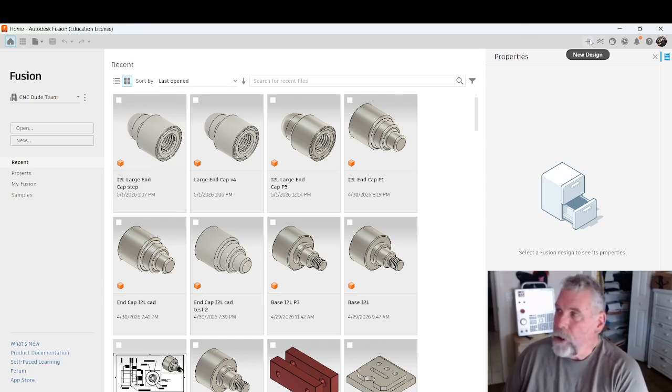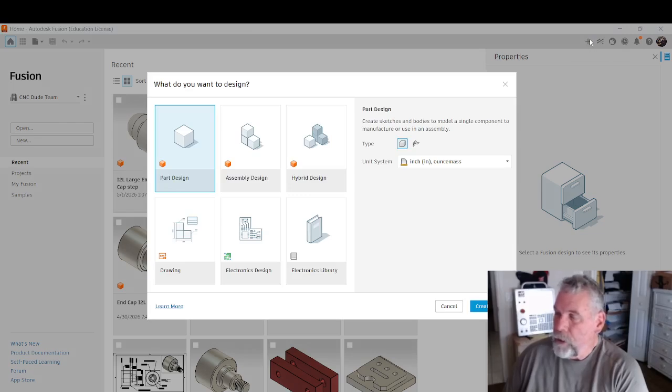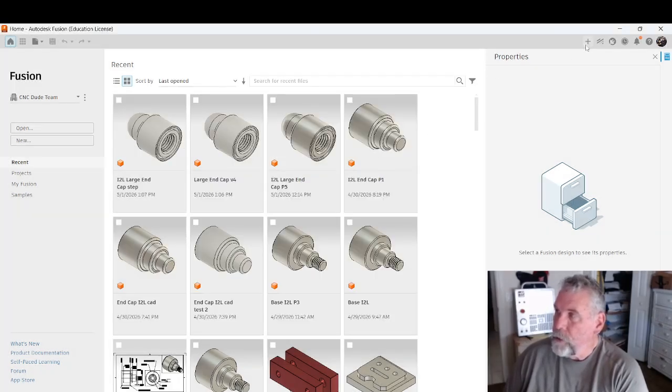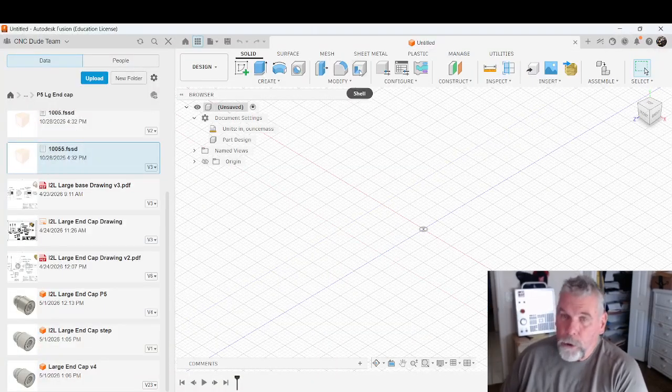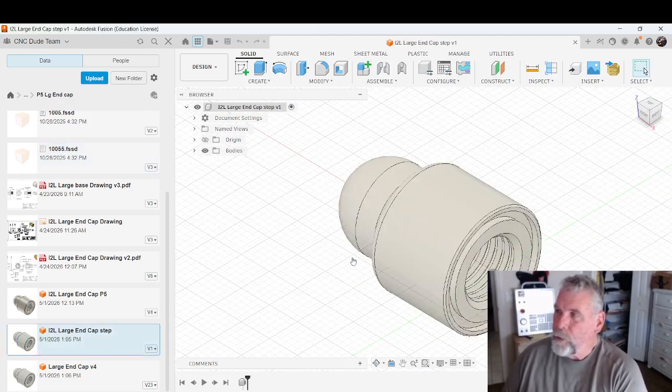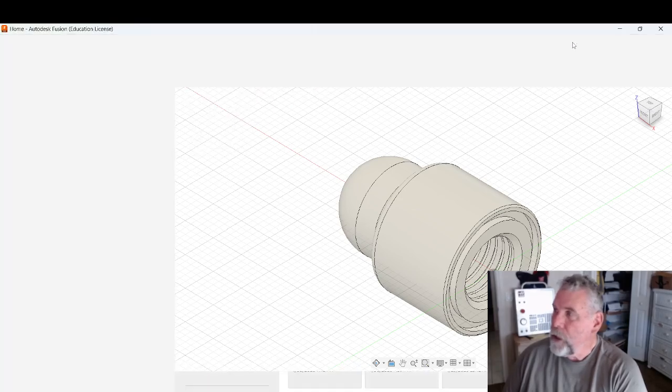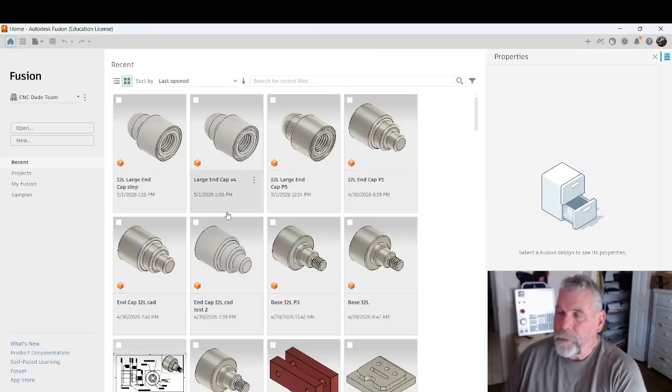I have to go click on new design. If I hit cancel, it doesn't do anything. New design, create new, which brings me back to one title, which was the original page you had when you were trying to do anything. I really just want to stay in this area and work on more stuff. And I can leave that open. I guess you have to leave one open. If I open up this file that I was working on, and then close that file, nope, it did it again.